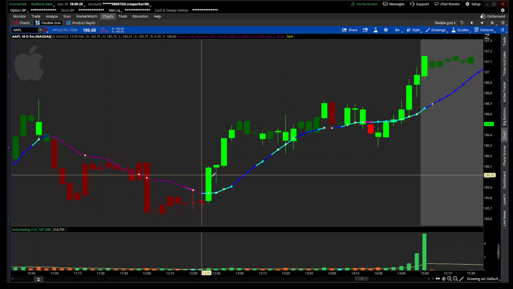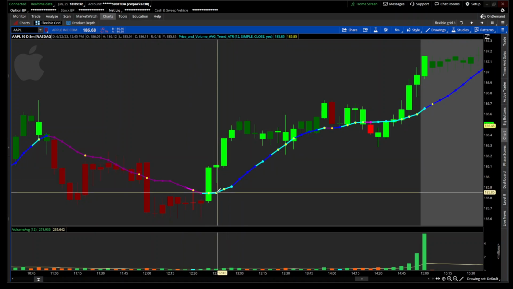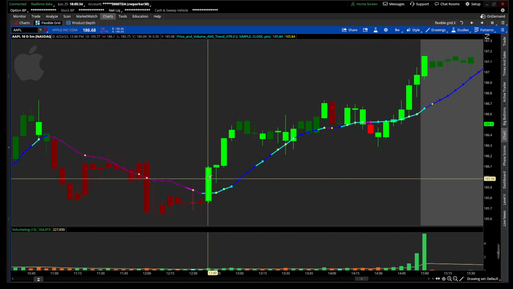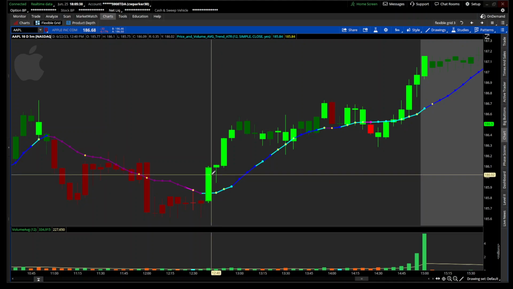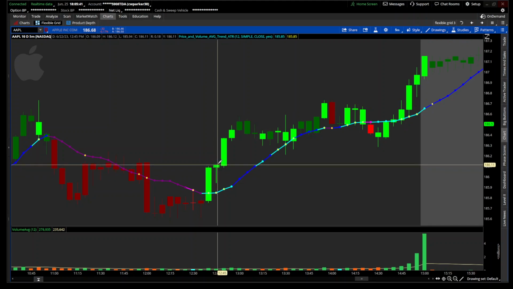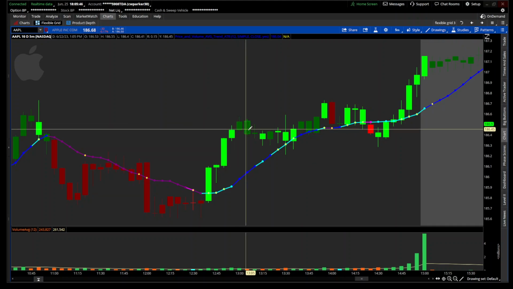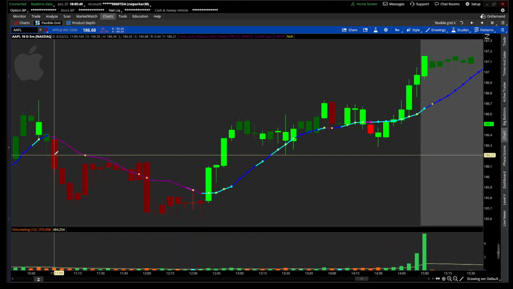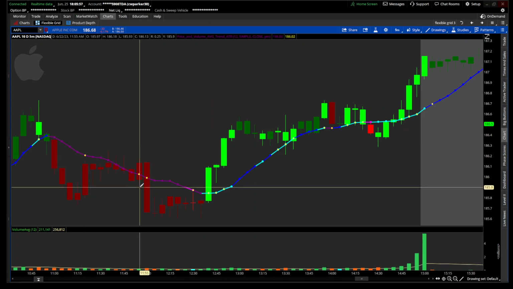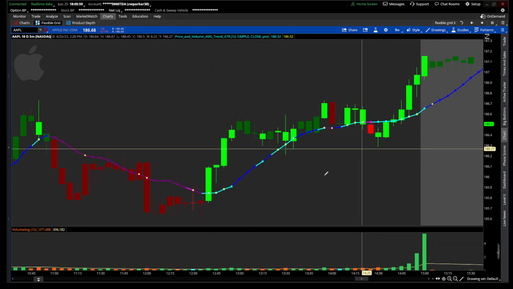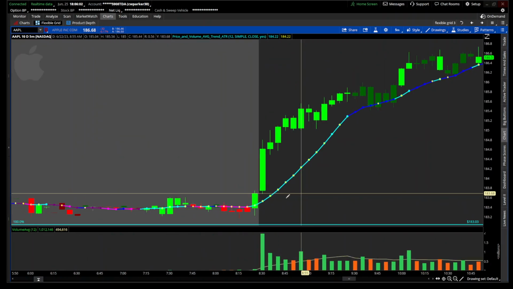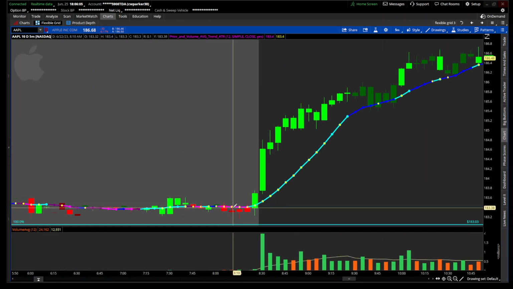And the actual colors of the bars will change in correlation with the indicator. So if price and volume average are increasing, then you get these bright green bars. If price is increasing but volume is not increasing on average, you get the dark green. And the same situation here, if price average is decreasing and volume average is decreasing as well, you get the dark red, and vice versa with the bright red. If volume is increasing and price average is decreasing, you'll get bright red.